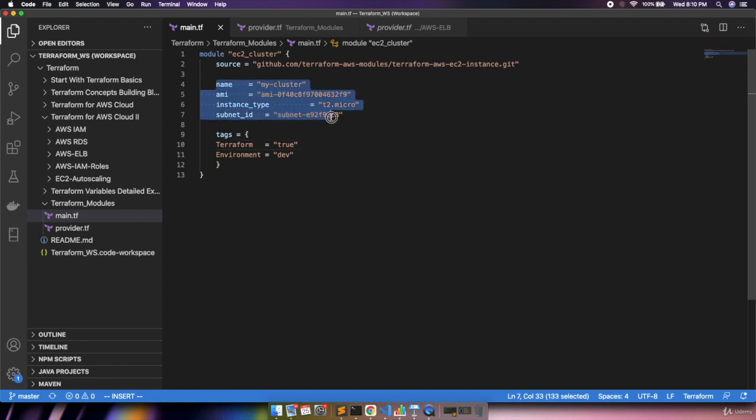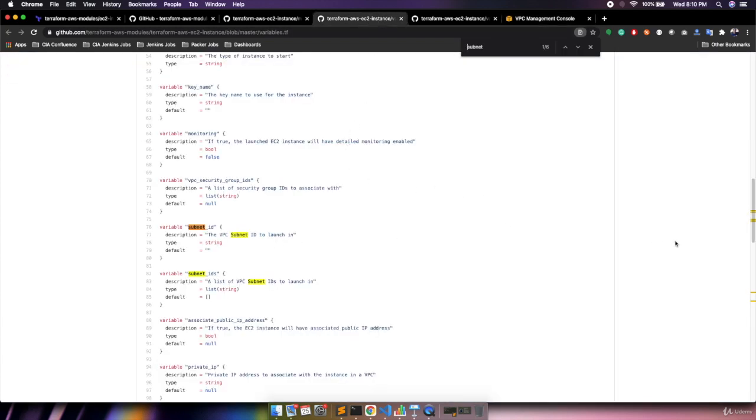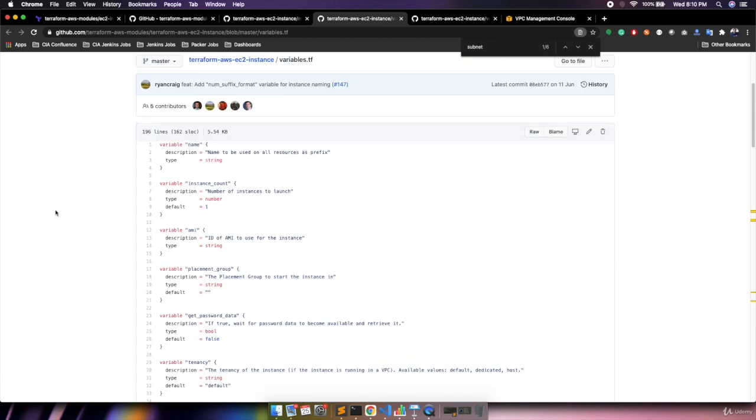These are only the necessary and sample variables. If you want to go through the complete list of the variables which you can provide to your EC2 instance, you can go to the variable.tf file, and over here all the variables which you can supply to this particular code have been listed. Here is the list of the variables so that you can create a completely customized EC2 instance without doing any EC2-specific configuration.